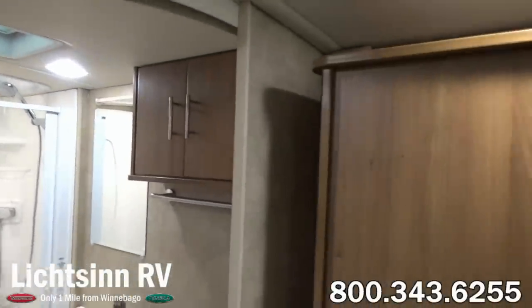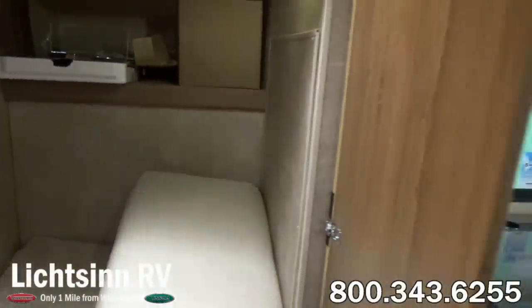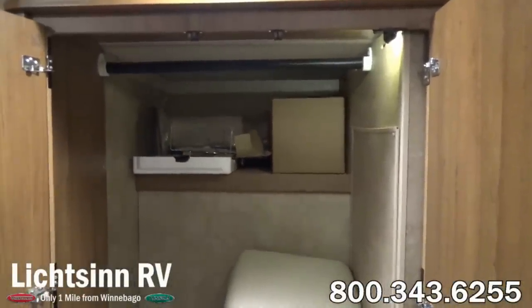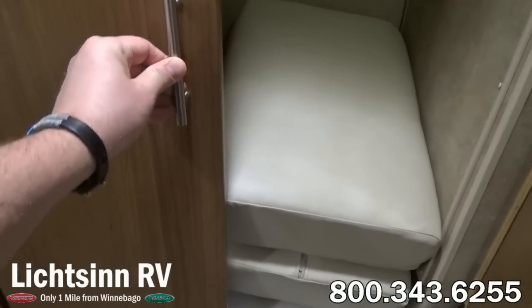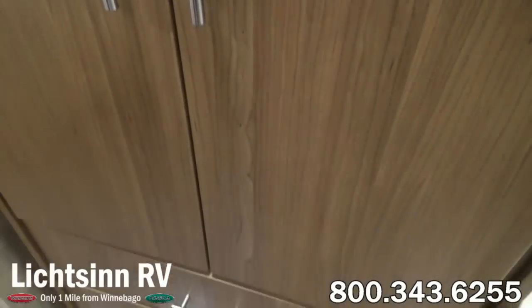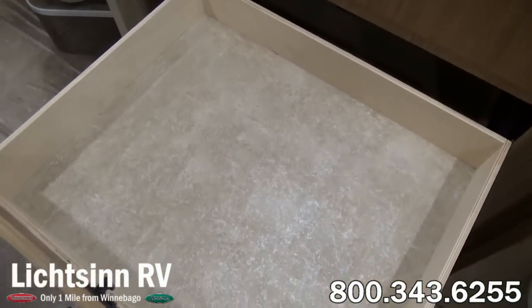We also have a 12-volt powered ventilator fan inside the bath. Now inside this large slide-out, we have just an enormous wardrobe closet. This includes storage to the rear, a clothing rod, some of the accessories that ship with the coach, a full drawer stack underneath, and the fitted and removable carpet for the cab — all integrated into the large slide-out. Full drawer stacks down below, again with full-length extensions and metal ball-bearing glides.